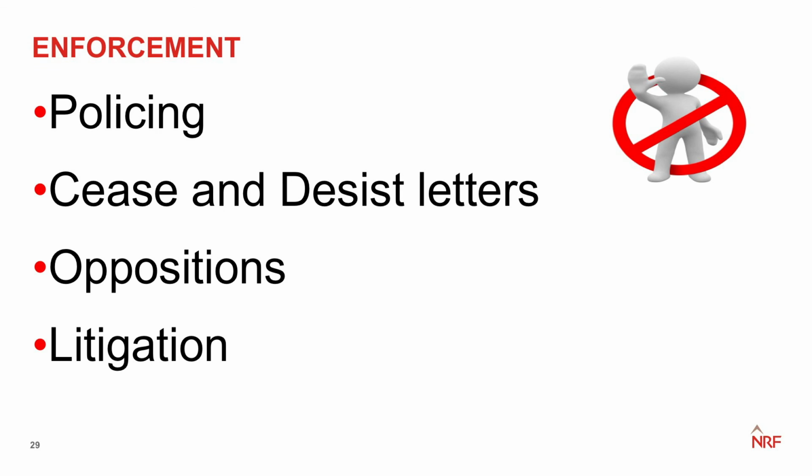So once you've found somebody who's using your trademark, what do you do? Well, you need to put them on notice, and you need to do it quickly. So one of the best things you can do is send a cease and desist letter saying, "Sir, you have my trademark. Can you please stop?" And if they do not stop, then you're going to go into one of two avenues, depending on what it is that they're doing. You can go for an outright litigation, or you can go for what we call oppositions.